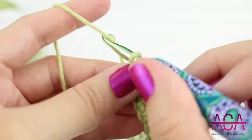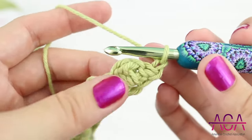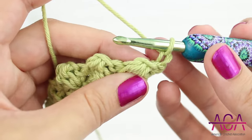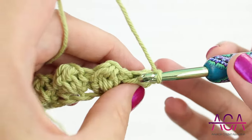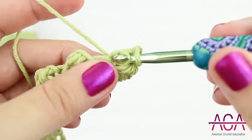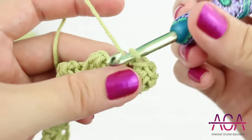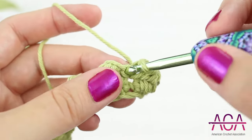To start row 3, chain 1. This will count as your first single crochet. Then turn your work over. Now skipping the chain 1, make 1 slip stitch in the top of the berry stitch. And make 1 single crochet in the next stitch.